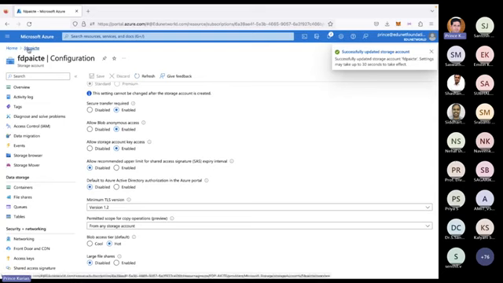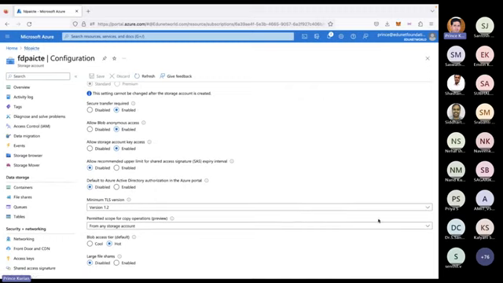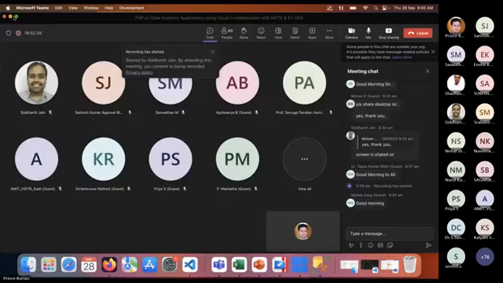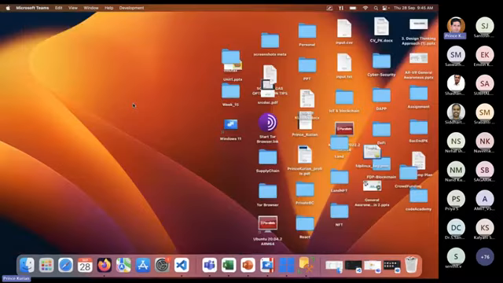So the first step in the ETL process is that we need to select the input. The second step is transformation, and the third step is storing the output. Now we are doing the input process. We are going to take the input from the storage account. That is why I am creating the storage account. This is for those who come late. So the storage account is ready.